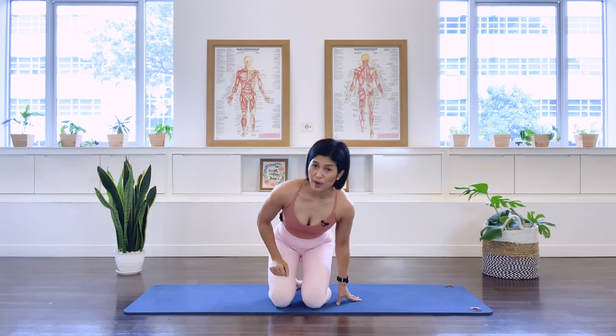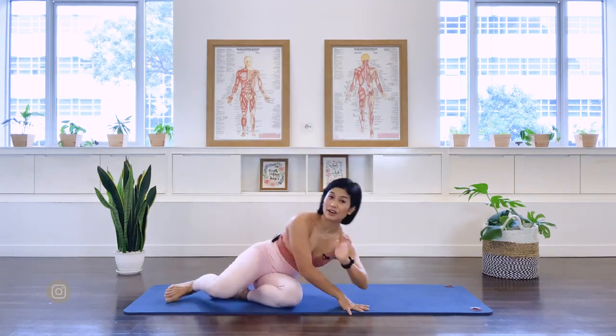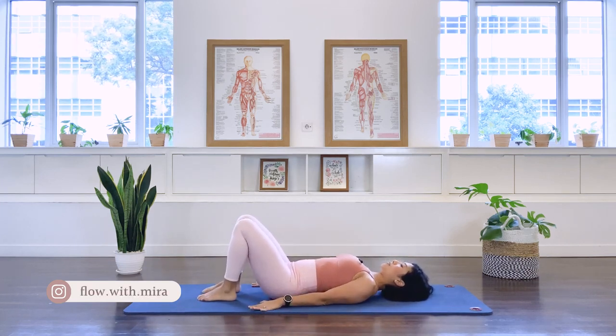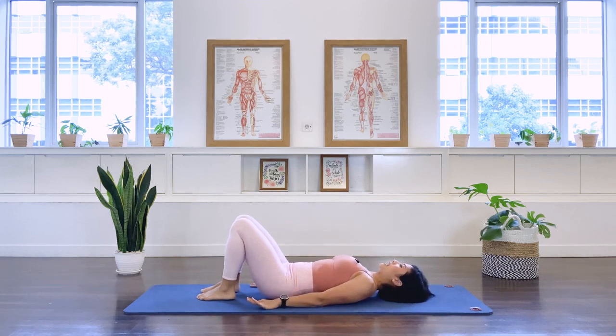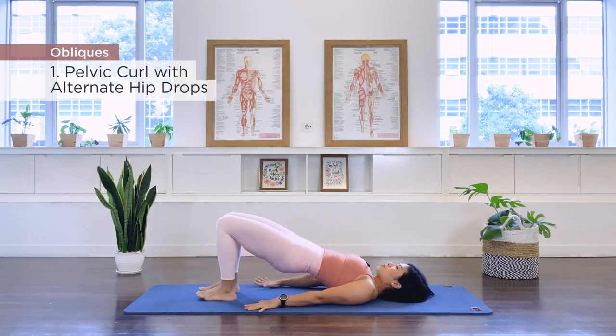So exercise number 1 is our pelvic curl with alternate hip drop. So let's go ahead and lie on our back. Place yourself lying supine, ready for a pelvic curl. So let's do 5 pelvic curls, and then we're gonna hold the last one. So go ahead and exhale, scoop in the belly, curl the pelvis, take it up to your bridging position.